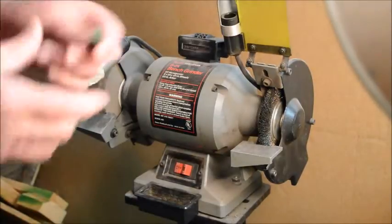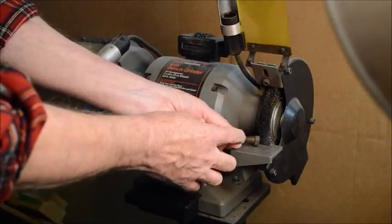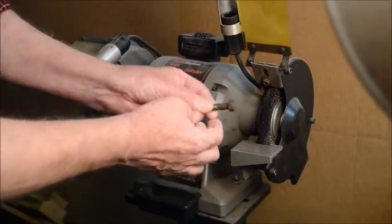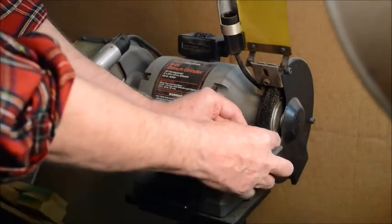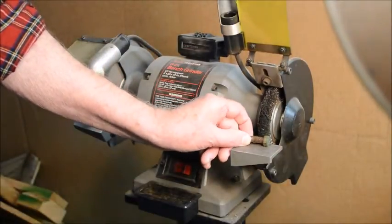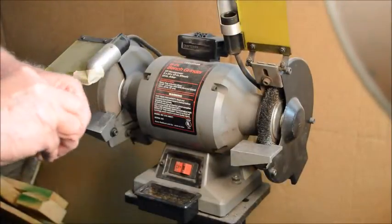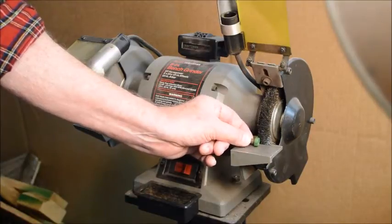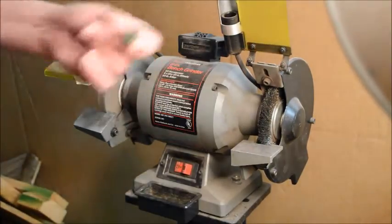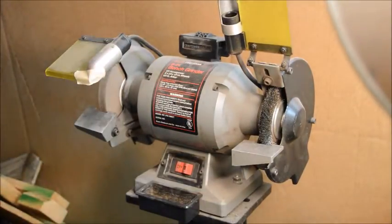But you also get a lot of little guys like this, and trying to hold one of these tight against the wheel and clean out all the spots under the head and so on is difficult. It's a pretty good way to turn your fingers into mush. This is an even better example of something that would be just about impossible to do on a machine like this.